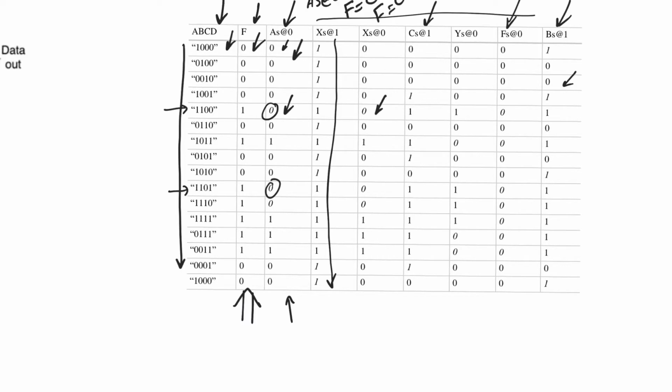For example, if A is stuck at 0, then you need to apply an input where A is equal to 1 in order to detect that the fault exists. If you had applied the normal truth table order, that would take half of the truth table before that input was applied. Of course, it doesn't make a lot of difference in this case because we are talking about a 4-input CLB, which means that the entire truth table is 16 lines long.